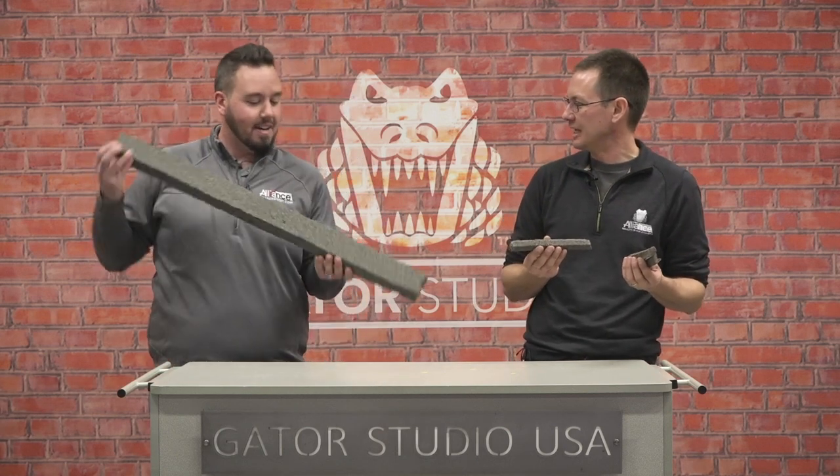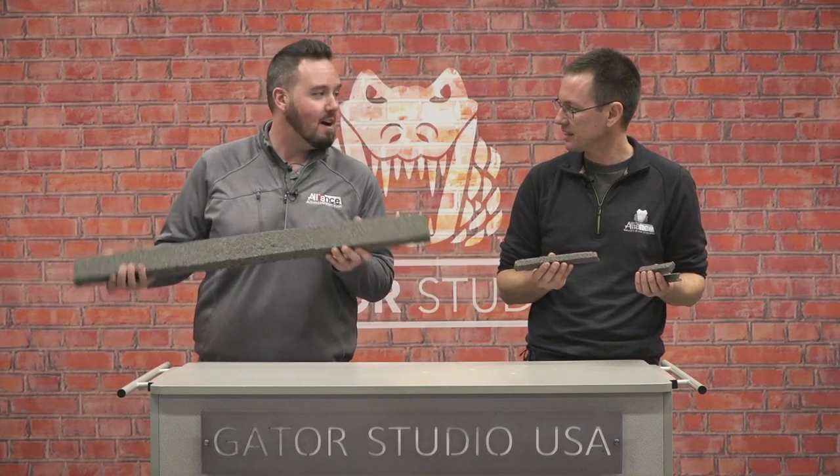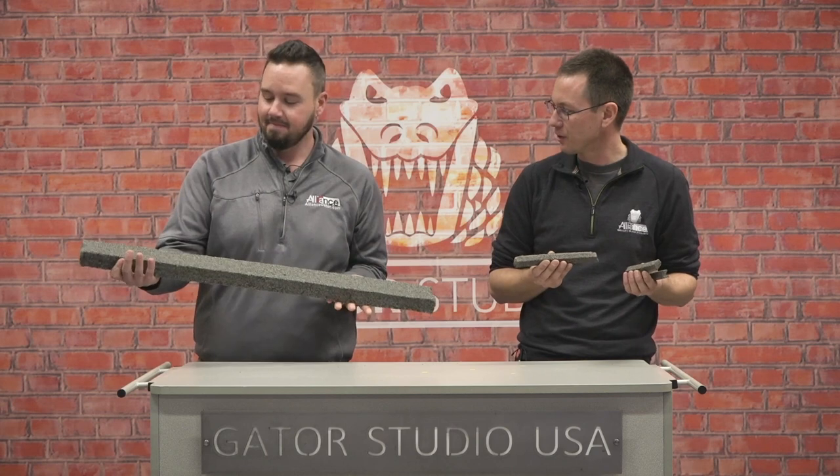Mike built a sample polymeric sand joint over the weekend, while Chris put together a Nitro slab. You can't make a slab like that with polymeric sand — and you can't shake it around without it breaking. That's some pretty tough stuff. Is it the best joining material out there? Well, it's definitely a possibility.